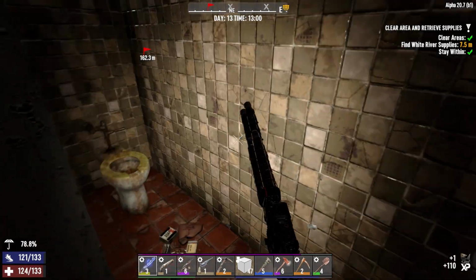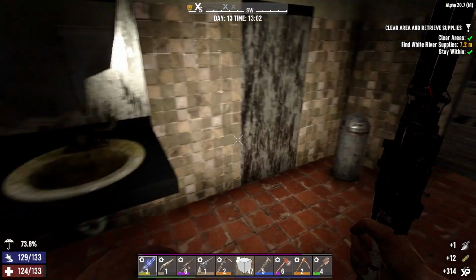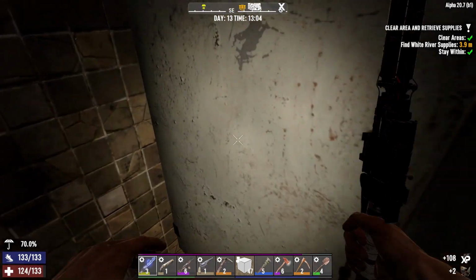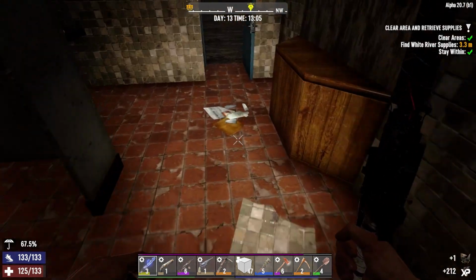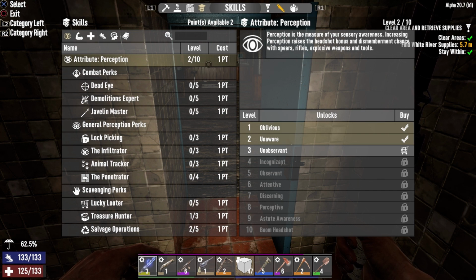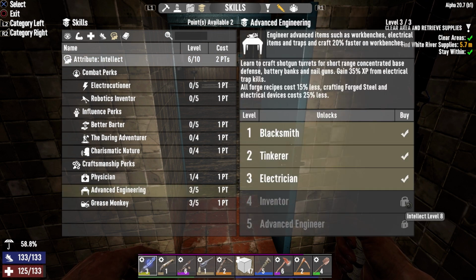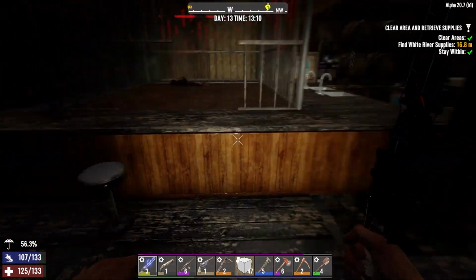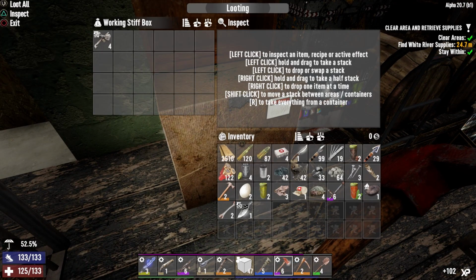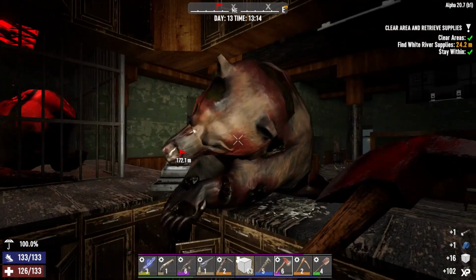Toilet pistol. I still have a regular pistol. I was like, wait a minute, that's not what you see in a mirror. Nothing but paper. Oh. That reminds me. We got 2 points to spend. And I wanted to put them into advanced engineering for the battery banks. Okay, so when I get home, I need to put points into intellect, but I can do the rest later. I still got y'all to deal with.